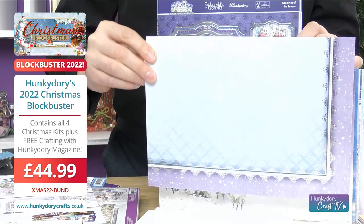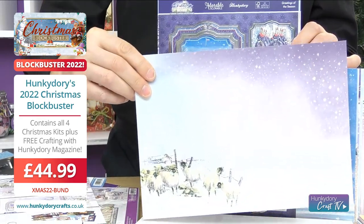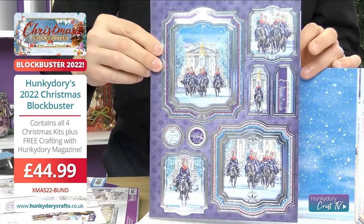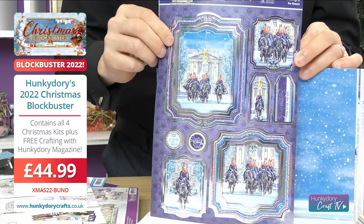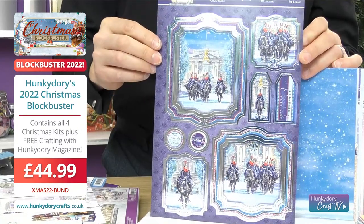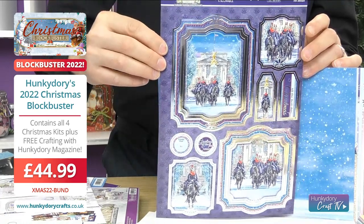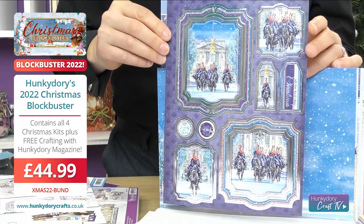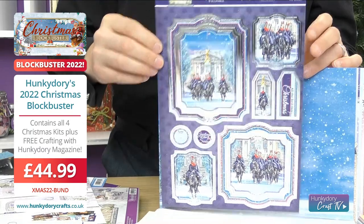We do. Look at the lovely border there. Gorgeous. We've got a little bit too much light on this, so there's a little more colour than you can see on screen. The lights are just washing it out ever so slightly. Look at the silver foil. Look at the frames within frames. So you've got so much you can do. My absolute favourite, this one. It's beautiful, isn't it? I've noticed lots of people making cards with this. It's one of the ones I've seen the most cards of. That's when you know that people are absolutely in love with the image.